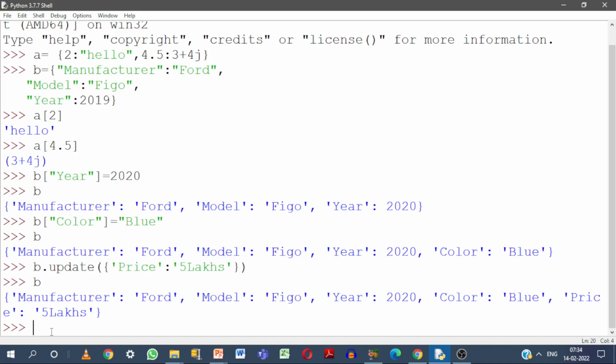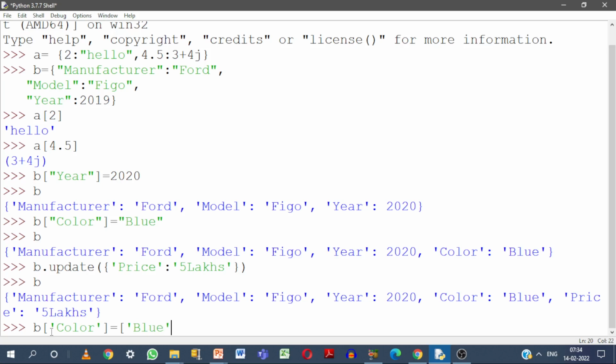Now you can also add multiple values to a particular key. Let's say that the model is available in different colors, not just blue, it is available in red and black as well. So I'm going to give B of color is equal to, I can create a list here with all the values.